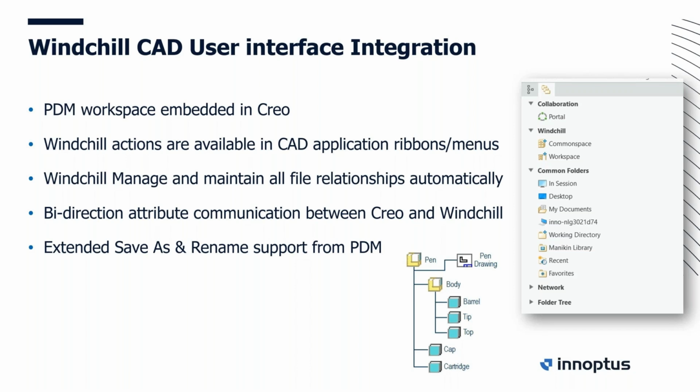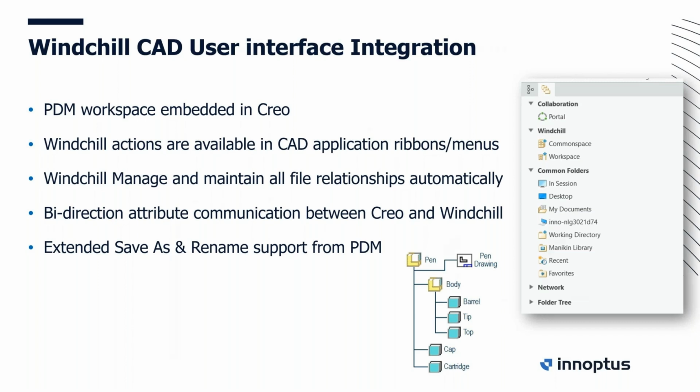And when you have Creo Parametric connected to Windchill, you also have extended save as functionality or rename support from PDM. This makes it easier to perform a save as or a rename action. So with all this integrated PDM functionality, engineers can make these changes without even leaving their favorite CAD tool user interface.